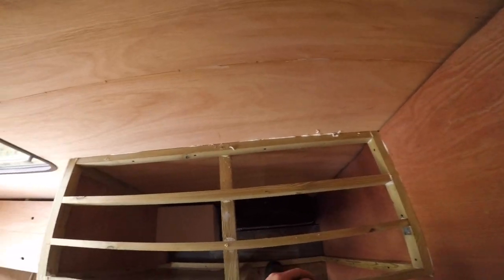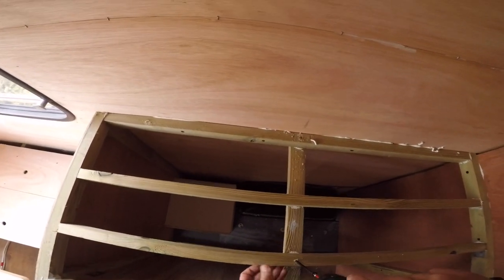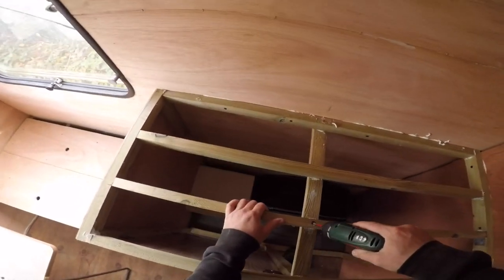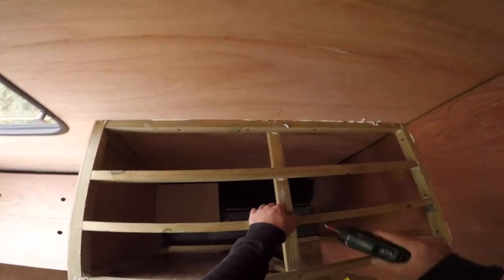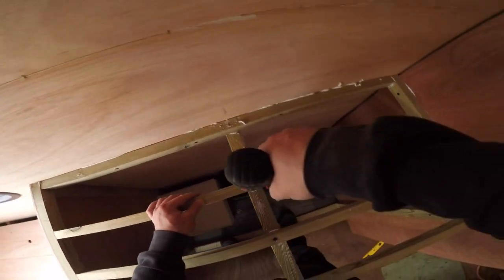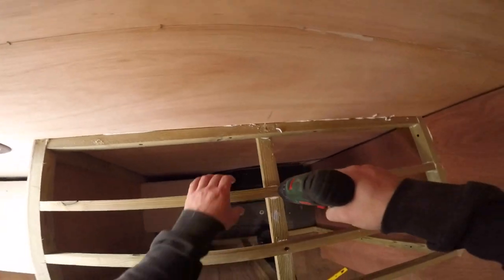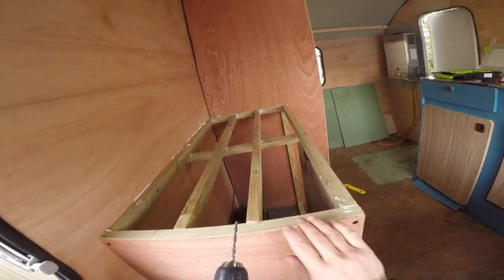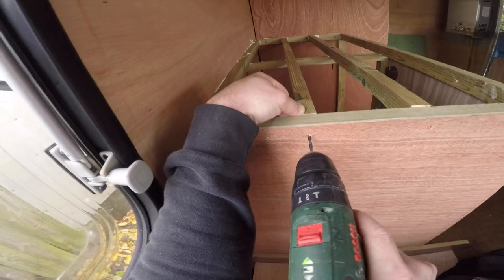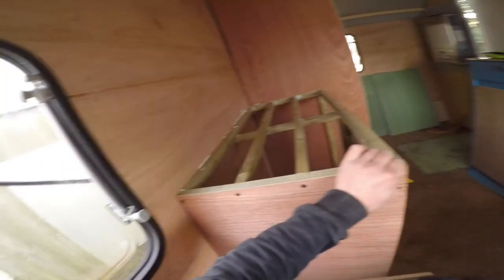So this is the bed support for Max. I'm putting two planks because you never know - maybe it's gonna be a fat Max, like Stanley. Just gonna drill the hole here. I don't have screws that are short enough so I'm using the giant ones but I can just cut them. Two holes here, two big screws here. Might have to bring the impact drill for this. Alright, that's done.